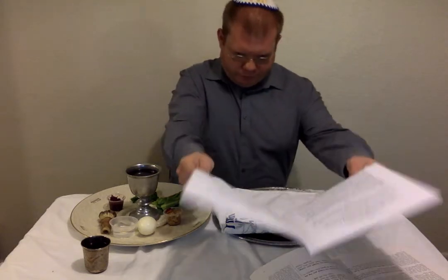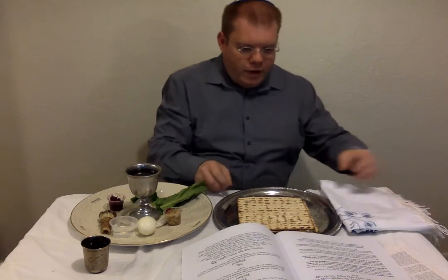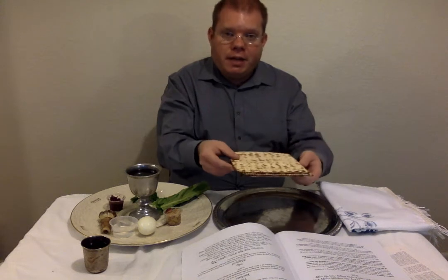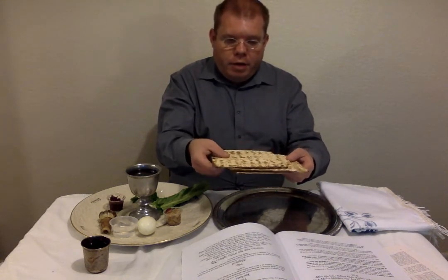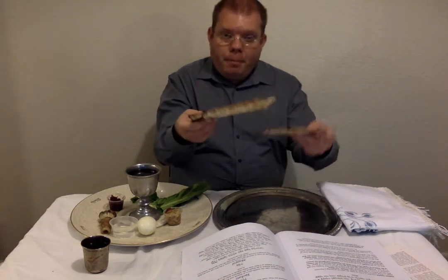The next step, step number 4, is yachatz. And yachatz is the breaking of the middle piece of matzah. One of the other items that we are to have on our Seder table is a stack of 3 pieces of matzah, 3 matzot. So here's one, the top one, the middle one, right here, and then the bottom one.